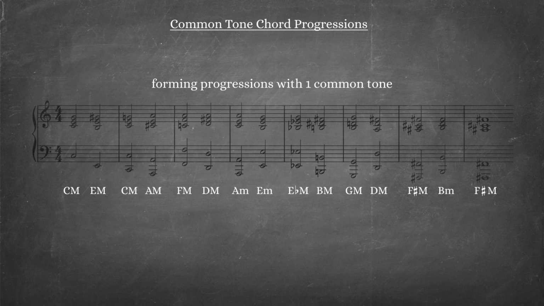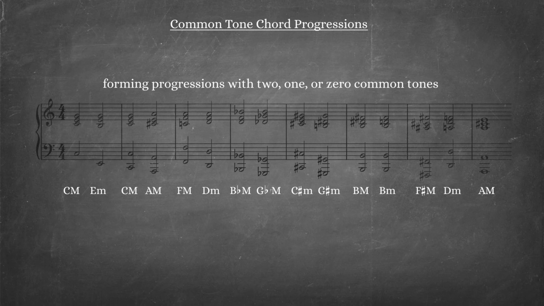You'll also notice that the end of this phrase features a dominant to tonic relationship between B minor and F sharp major. At any point when forming these kinds of progressions, you can obviously still make use of the relationship between 1 and 5, and 1 and 5 obviously share that one common tone. In the moment, it sounds like I'm tonicizing B minor, but really, if this progression were to continue, there's nothing really holding me to that tonic area. That's the main difference here between this line of thinking and functional tonal harmony.